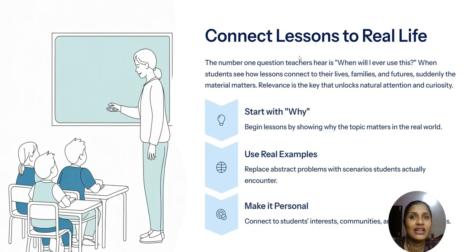For small children, if you are teaching something new to them, they have a confusion in mind: why do they need to learn the thing? When students see how the lesson connects to their lives, family, or future, suddenly the material matters. Relevance is a key that unlocks natural attention and curiosity.